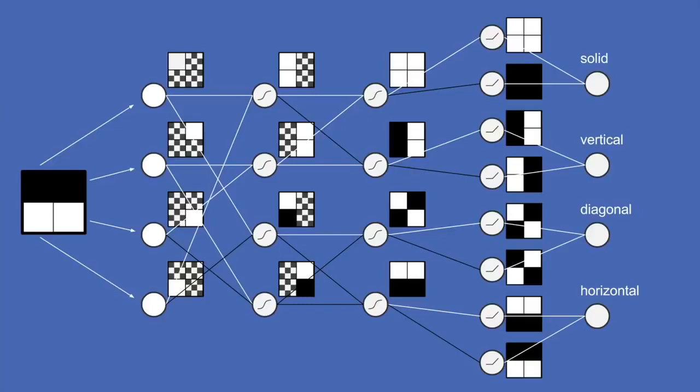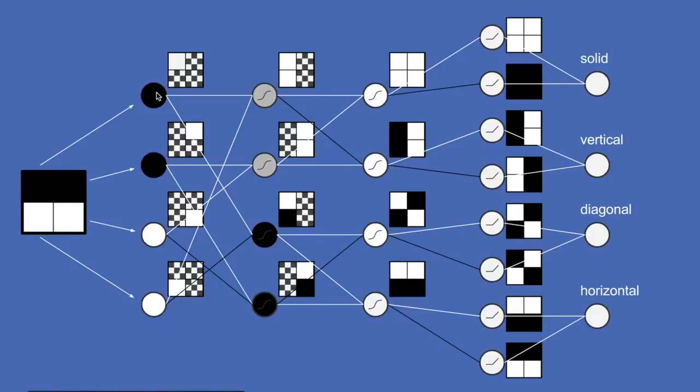So to walk through an example here of how this would work, let's say we start with this input image shown on the left. Dark pixels on top, white on the bottom. As we propagate that to our input layer, this is what those values would look like. The top pixels, the bottom pixels. As we move that to our first layer, we can see the combination of a dark pixel and a light pixel summed together get us 0, gray. Whereas down here we have the combination of a dark pixel plus a light pixel with a negative weight. So that gets us a value of -1 there, which makes sense because if we look at the receptive field here, upper left pixel white, lower left pixel black, it's the exact opposite of the input that we're getting. And so we would expect its value to be as low as possible, -1.